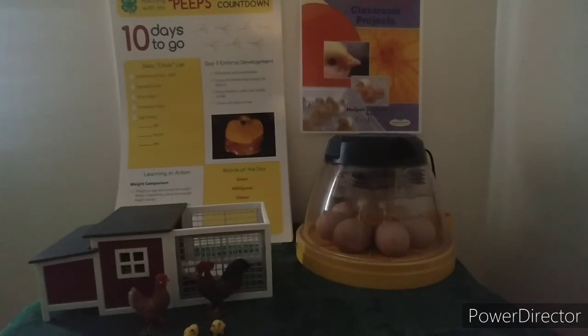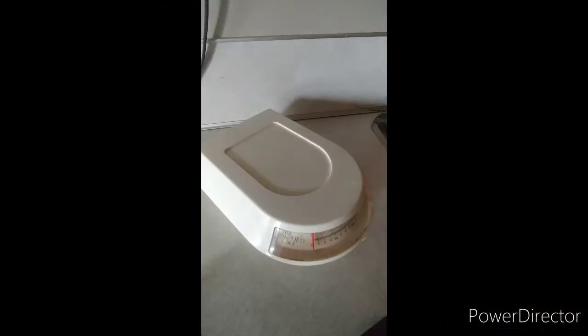We're going to go and weigh some objects. This is my kitchen scale. On the top it has kilograms and grams, and on the bottom it has pounds. If we were at school or my 4-H office, we have digital scales that we could use, but I'm at home today. So we're going to use my kitchen scale. It's not fancy and digital, but it should work.